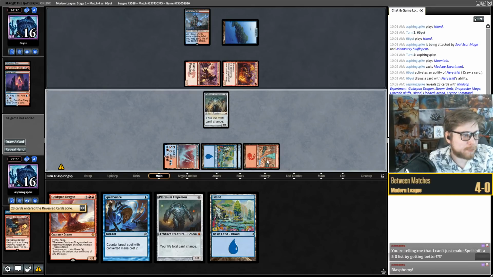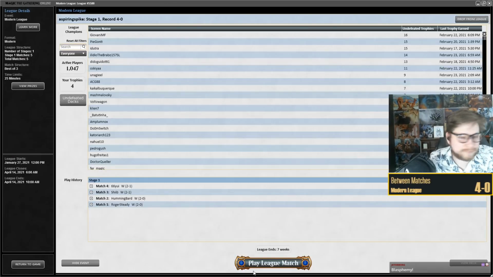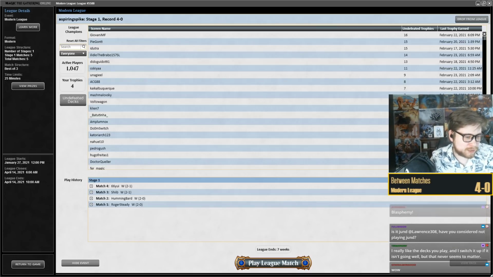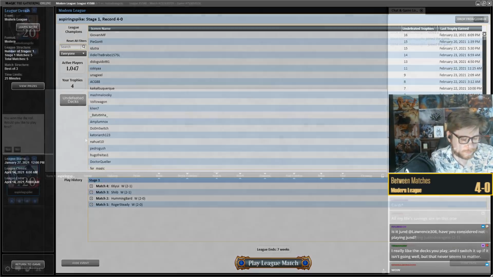They got Vapor Snag, Spike. They got Vapor Snag. 4-0! 4-0. Let's get a prediction going if we can. Trophy. Well, I was playing for the trophy yesterday with Dimir Control.